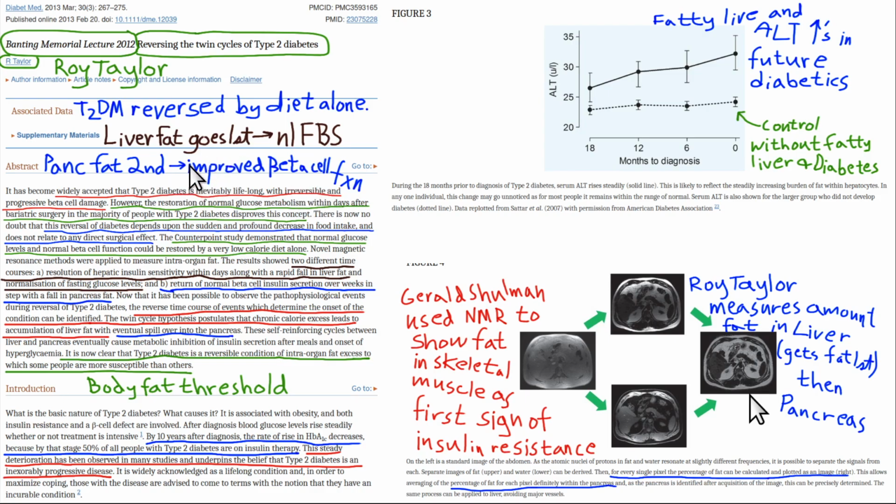When you go on a low-fat diet, you can reverse these problems. The fat comes out of the liver first, so that's the first thing that'll improve. He talks about different people having a different body fat threshold. That's why some people could be really fat and still not have diabetes, whereas others are pretty thin. And there are other reasons for that. Besides the body fat threshold, it's also whether or not they're destroying their pancreas beta cells with these omega-6 oils, from the Yamashima theory.